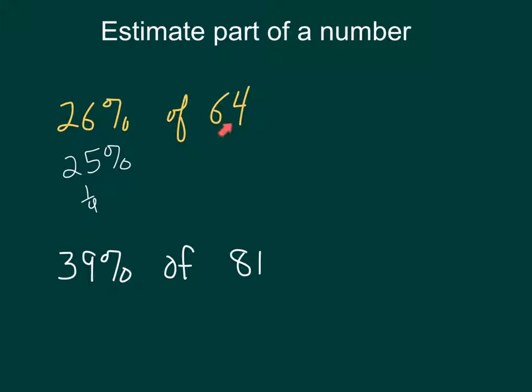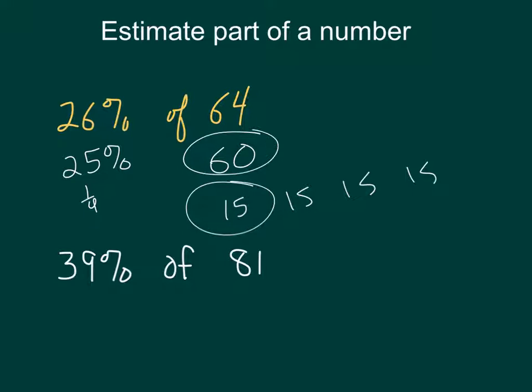Now, this number 64 right here, I could take 1/4 of 64. For me, I'm going to do 25% of 60. And the reason I'm going to use 60 is because if I were to break 60 into fourths, I know mentally 15, 30, 45, 60. Each fourth is going to have 15 in there, because 4 15s would equal 60. And I know that mentally. So 1/4 of 60 is going to be 15.